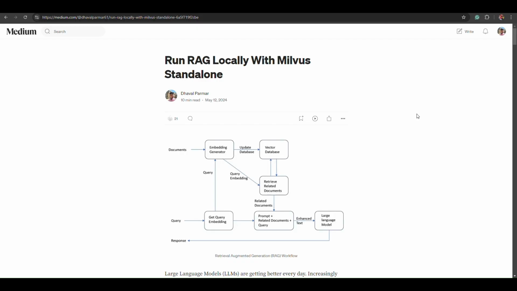Now we can combine our query text along with the extracted documents and provide it as an input to the large language model, so that the LLM can use the extracted documents as context and answer the query more accurately. So yes, this is the basic idea about RAG, and now I will go ahead with a demo.